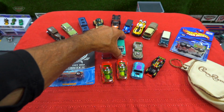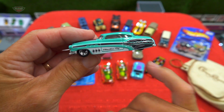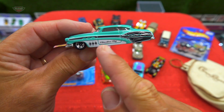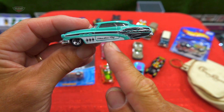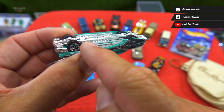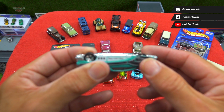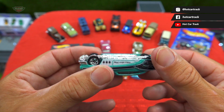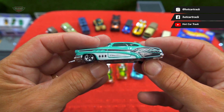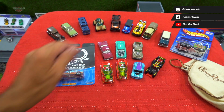And it's the same here with the Mercedes as well. If that focuses. This looks like a tail dragger here. The clearance in the body, it won't race on the track. If you have orange track, it might, but when you get to fat track, it definitely won't race. So I just need to focus. Not going to focus. So beautiful castings, but it will not race on Mount Western Raceway.